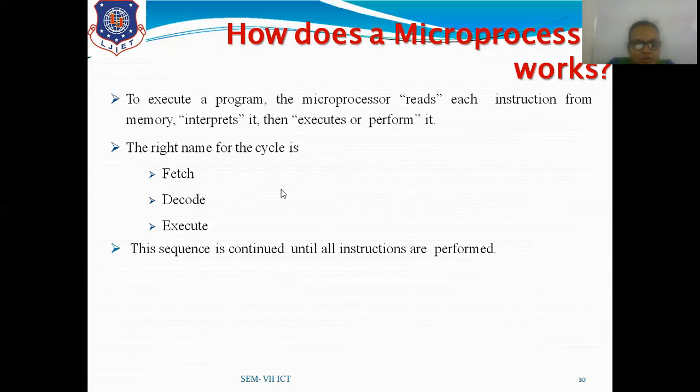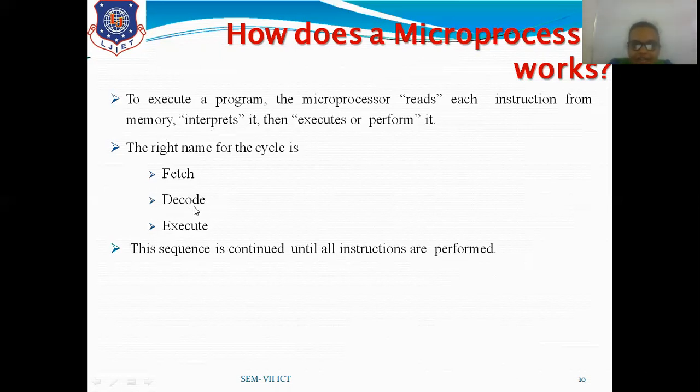Let us understand these 3 cycles with the help of one example. Let's take the example of the ADD instruction. ADD will do addition of 2 data which are situated in 2 registers. Clear? So what will it do? First, it will fetch the instruction, that is ADD. Whenever it reads the instruction ADD, it will go into a library and interpret it. That means decode.